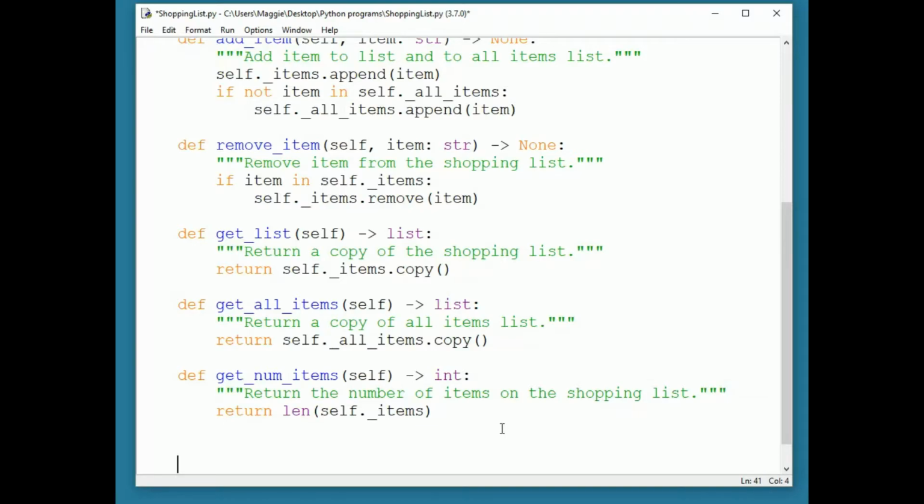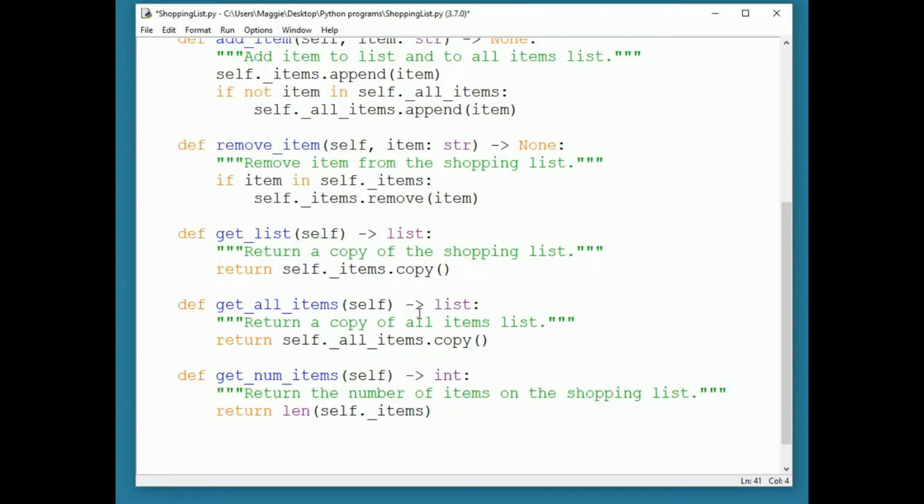But that says nothing about how it is actually done. So we can change how this shopping list object is implemented, and it will have no deleterious effects on the parts of the program that use it, as long as we keep those methods, the public part of the object, the same. Not the implementation of them, the signatures, the way they're used.